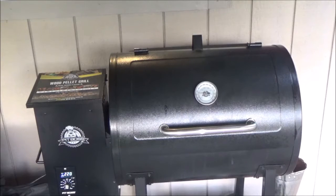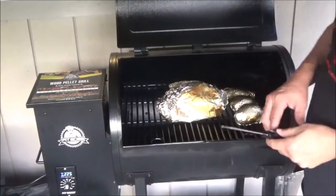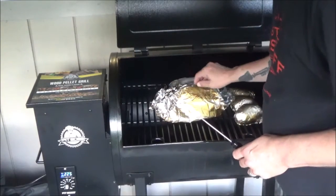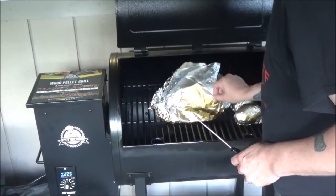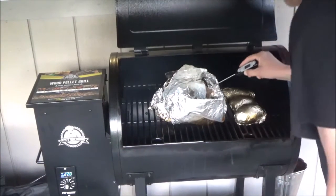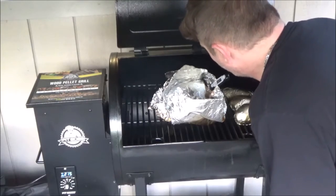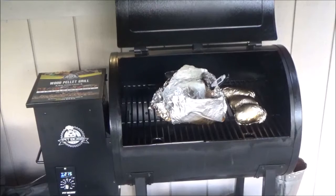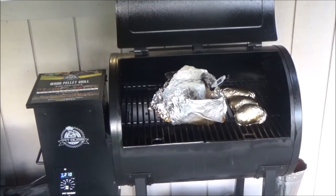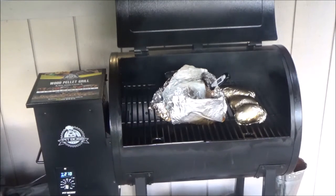We once again rejoin Matt, this time 4 hours into the smoking process. Here we are 4 hours later. Oh, you can definitely smell it. Turn the meat thermometer on. See if we can... it's at 180, so we're going to give it another maybe half hour or so to cook.